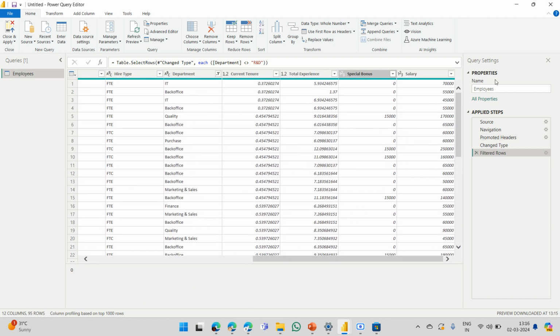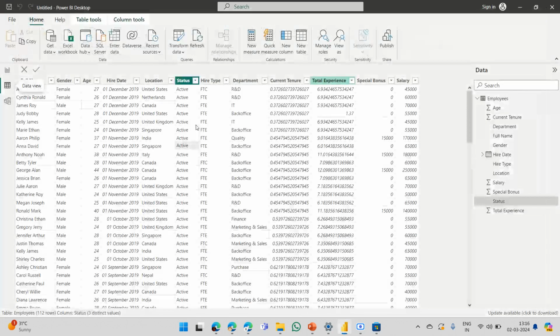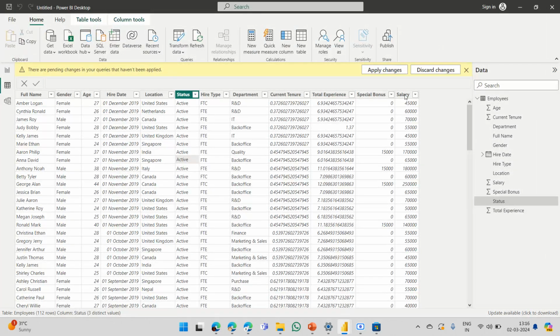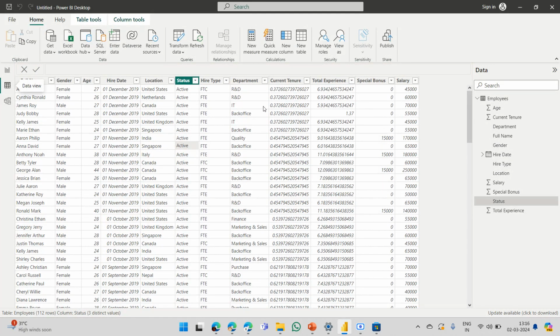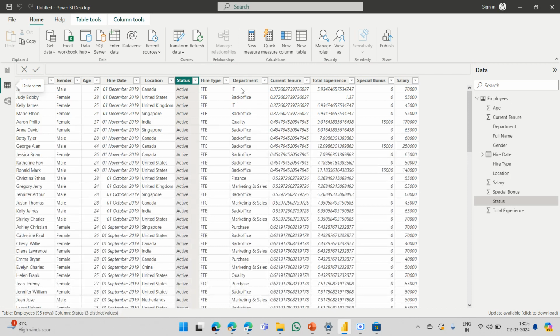We will see a detailed overview of this Power BI Query data again. It's really important, so we have to see a detailed video for it. For now, we are just going to work on the Power BI. So I have done whatever I wanted to. I just removed the R&D data. Then now I'm going to click on close and apply. So see, after close and apply, my data has changed accordingly.